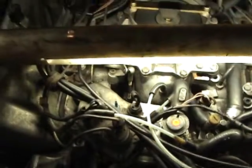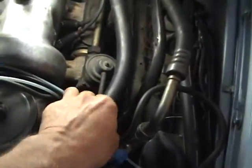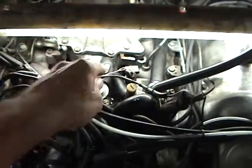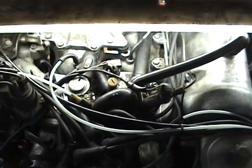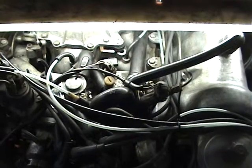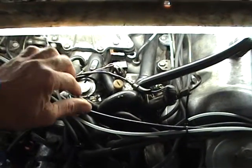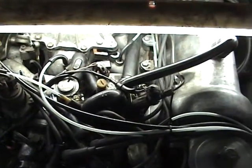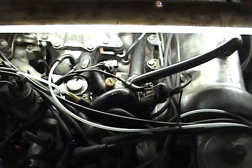I thought I'd show you where that thermal vacuum valve is. It's this one here. As you can see, one of the pins is broken off, and it switches the exhaust gas recirculation valve over here. What I did was plumb it direct straight off the vacuum. The reason was that, besides it being broken, I didn't want to scare any mechanic seeing a bit of smoke come out the exhaust pipe. The valve when it reaches 50 degrees Celsius switches on the EGR valve — the reason being, I suppose, until the car warms up.